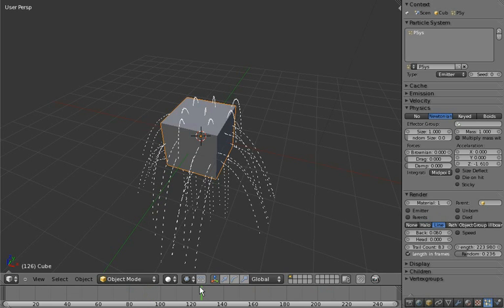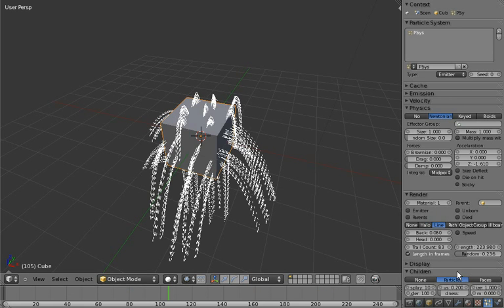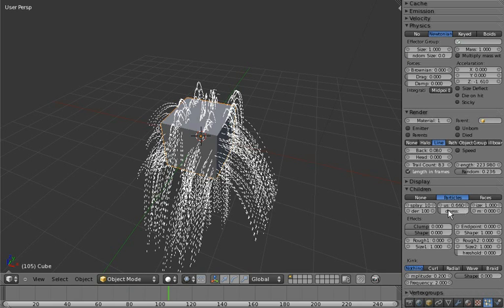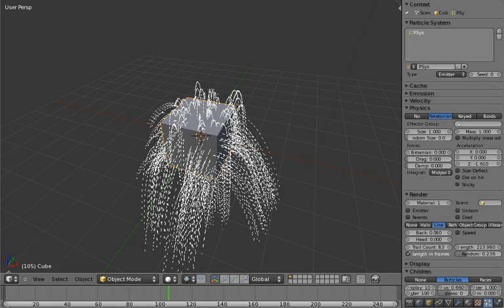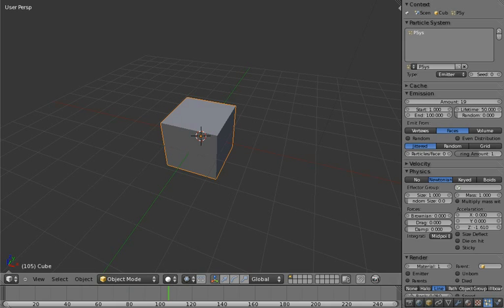But one really nice thing is if we activate children for the particles with the trails showing, and then change some settings. Let's put the particle count to something below so we can see the effect better.